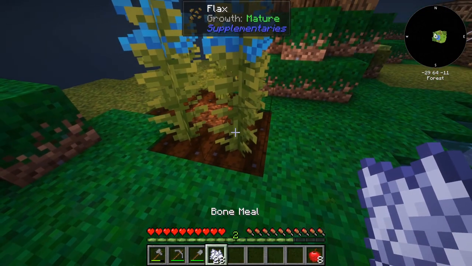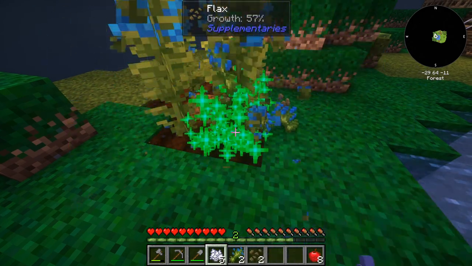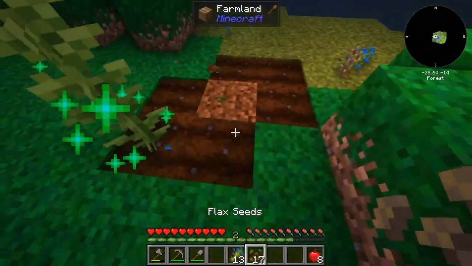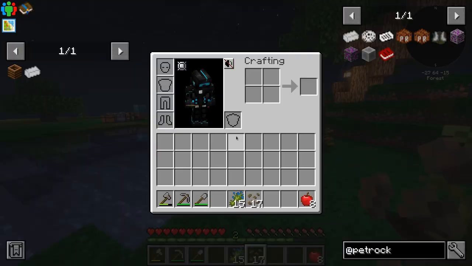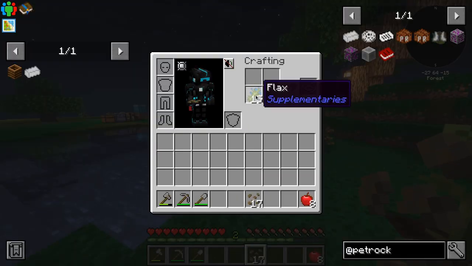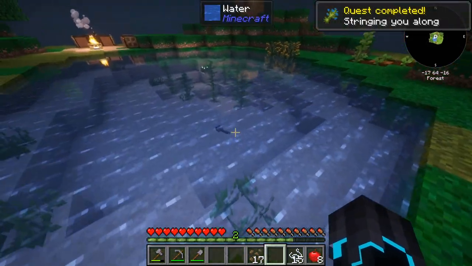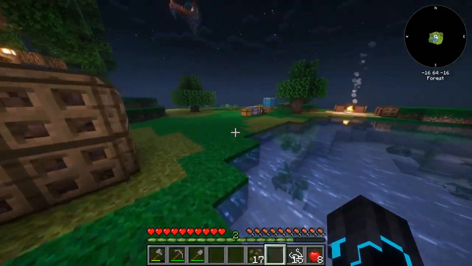So, I could just right-click this, keep right-clicking this, and it'll grow and replant the same plant. I can just use all this bone meal, break all these and replant them. Definitely want to set up more of this setup right here. But that is 15 flax, and all we need to do is pop them in there and get the string. And so with this, is that a tadpole? That's a tadpole. We're going to have frogs. Okay, that's awesome.